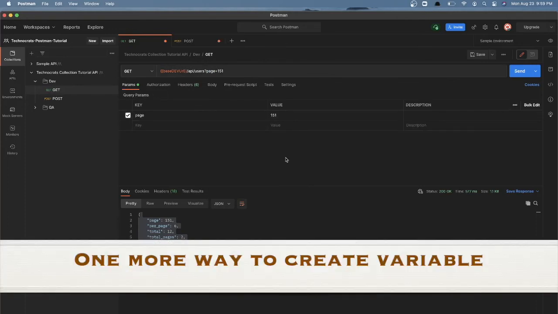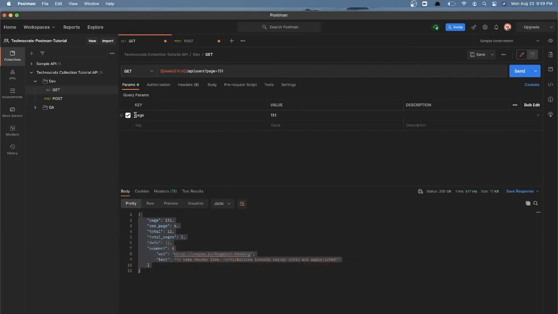I will show you one more way of creating an environment variable. Let's say you want an environment variable for this page parameter value. Just double click on this value and click on set variable. So now 151 is your value, and you can give the name page to this variable. Select scope. As I said, global scope is for the entire Postman, and you don't have to explicitly select an environment.